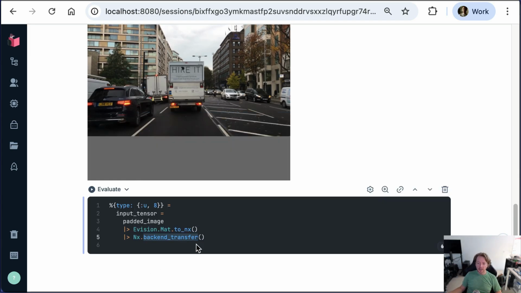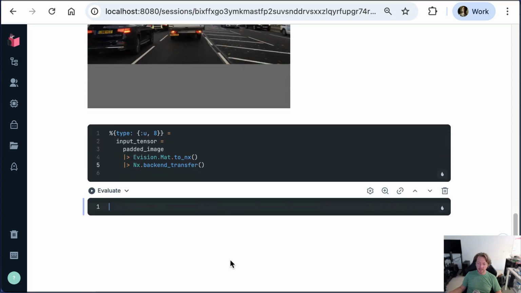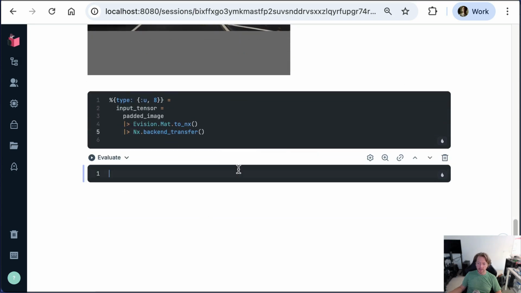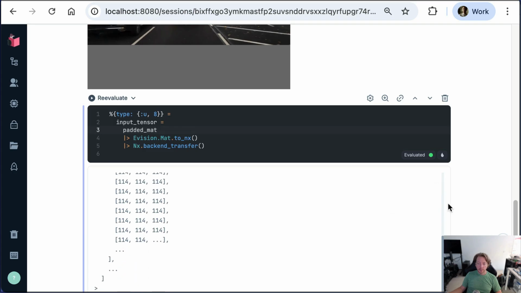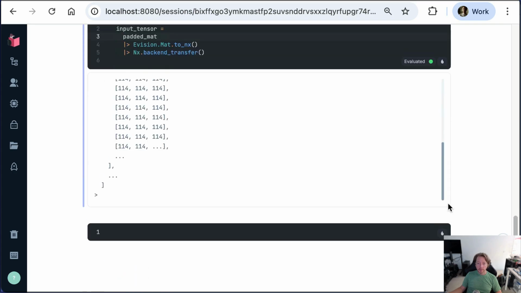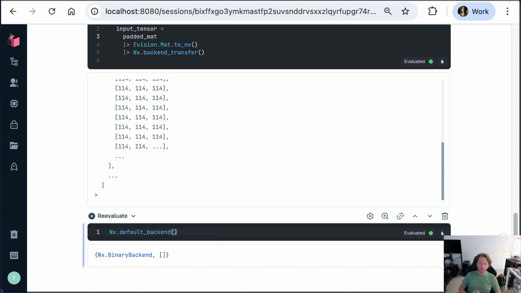Here I'm running, I think it's XLA, so let's see. So this is padded mat. Okay, and Nx default backend. Oh yeah, it's the binary backend.